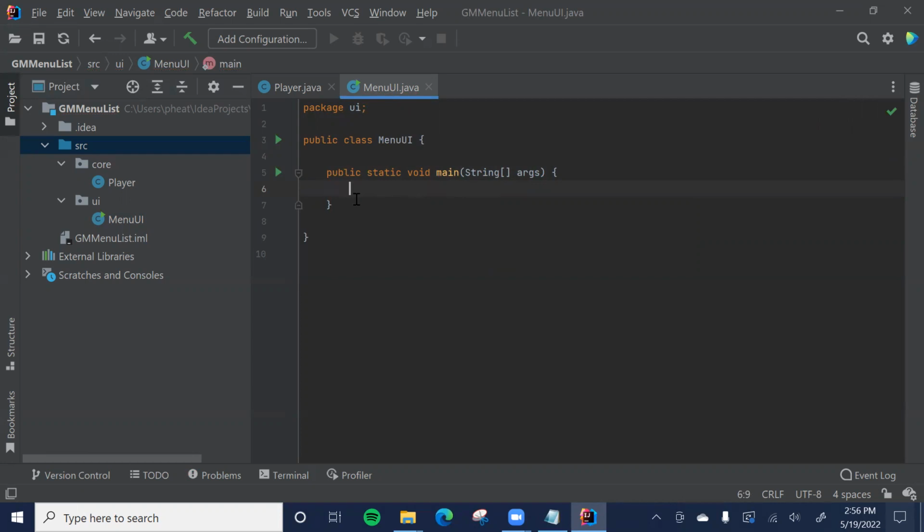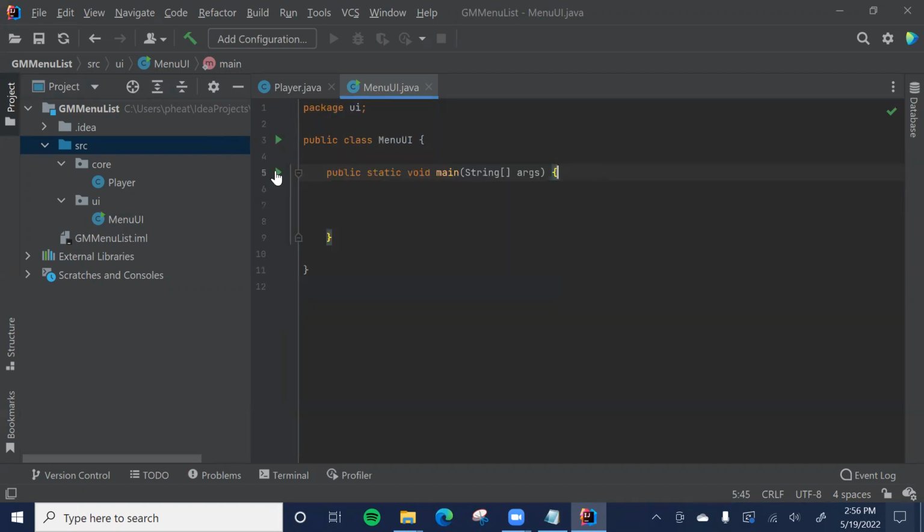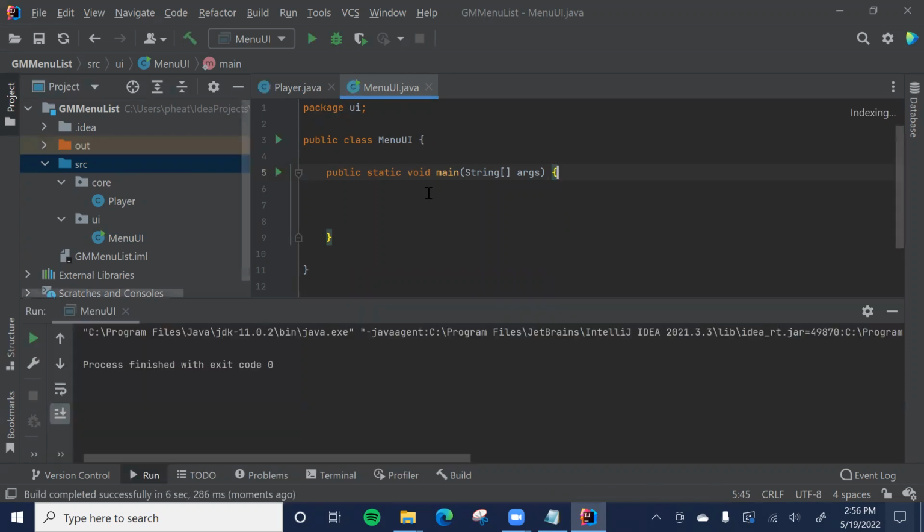So here is where you place any code that you actually want to run. If I just run this program, in IntelliJ IDEA these green arrows are where your IDE recognizes what it can run. So it recognizes the main method and then it can run it. You just click run, and it should take a minute to build, compile and execute, and nothing should happen. It should just print an exit code 0. So that tells me that it finished successfully.